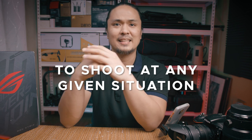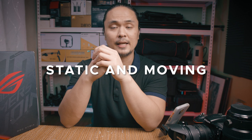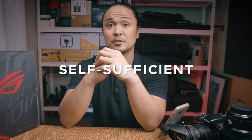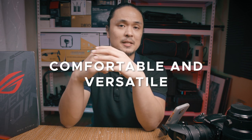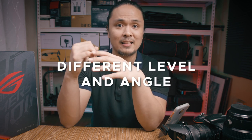The purpose of my camera rig is to shoot any kind of shot in any given situation. This means I should be able to shoot static and moving shots spontaneously. I should be able to capture sound on the go and record high quality audio in any event. This rig must be self-sufficient. I should be able to get decent or stabilized footage without using accessories or equipment such as a tripod or gimbal. The rig must be comfortable and versatile for taking shots at different levels and angles.